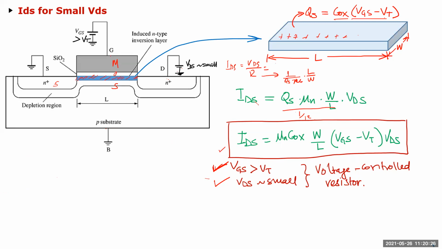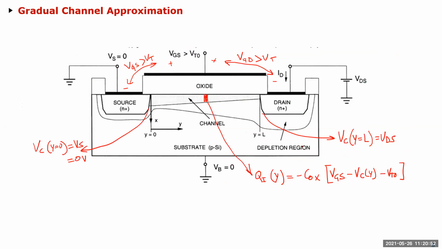So if VGS is greater than VT, VDS is really small, you can just use this linear equation here. And it's still voltage dependent, but for a given VGS, it's a linear resistor. So if your VGS is fixed at some VGS0, then this voltage is fixed. W over L is obviously fixed. This is a process parameter. So your drain to source current is proportional to VDS by this constant here.